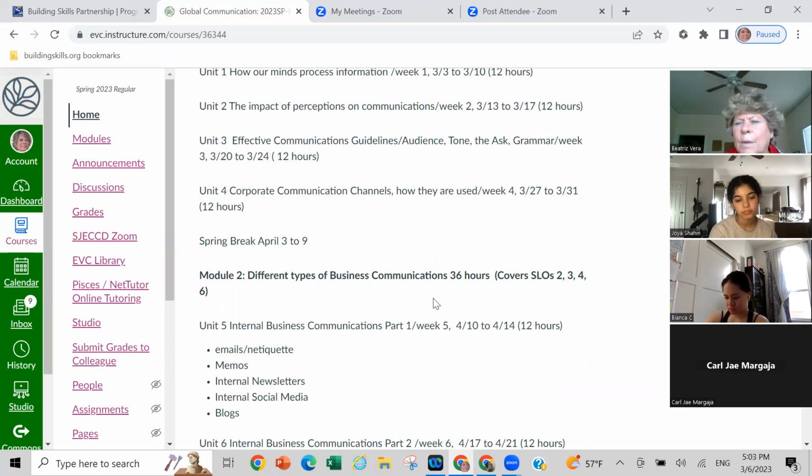Depending on what you want to do, you select the channel. We will see all the corporate communication channels and how they are used. It's one-to-many when you're talking to several employees, for instance, or one-to-one if you use an email or a face-to-face conversation. And we'll see which is the best channel for whatever you need to convey.